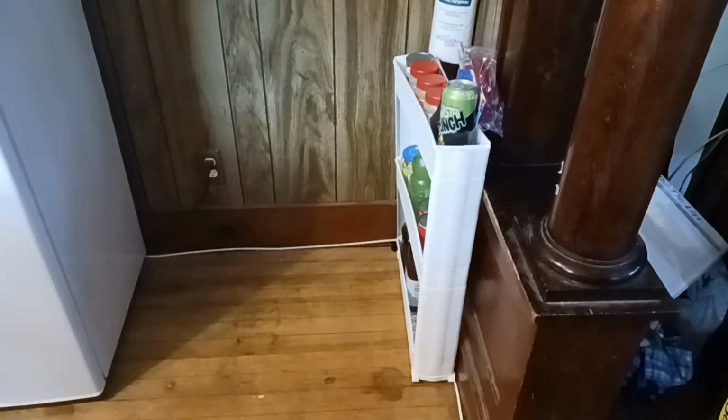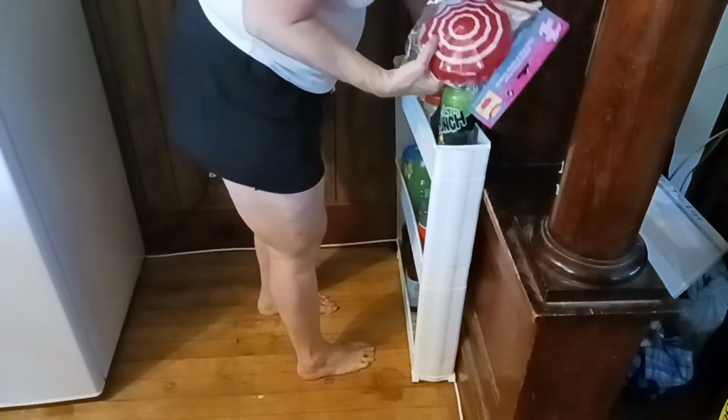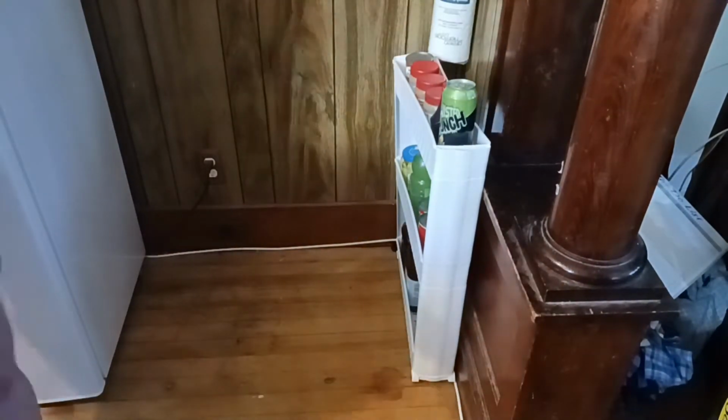It's just not working and it's getting messy. Every time I turn around after I clean it, everything's back on it piled. All of this stuff is going to come off the bin, and then this is going to go in the kitchen on the opposite side of the refrigerator.